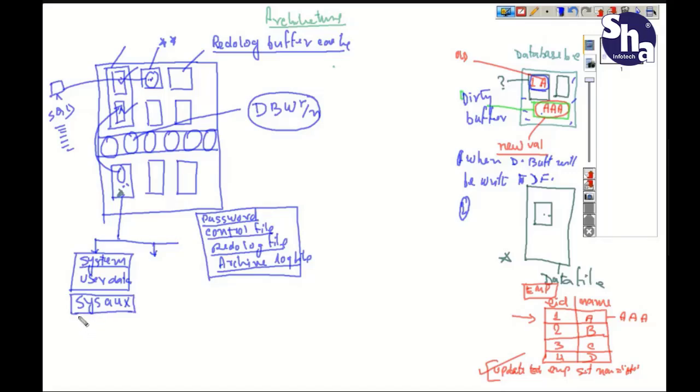What is the use of sysaux? We have to figure out what exactly it is. Different categories of data are stored. Whatever activity we have constantly 24/7 in the Oracle database is getting monitored, and the status of the database is kept in some file.